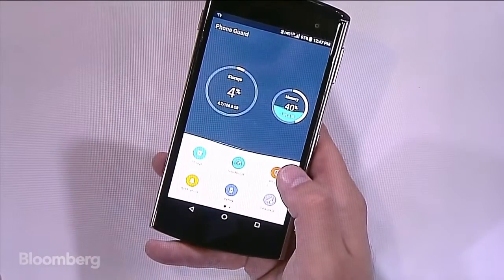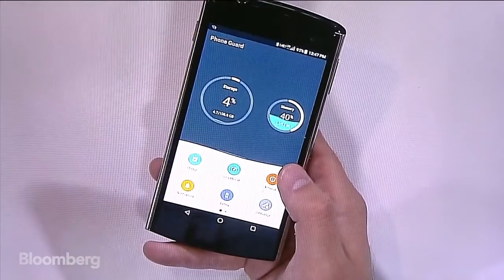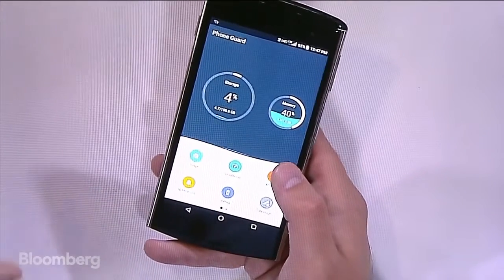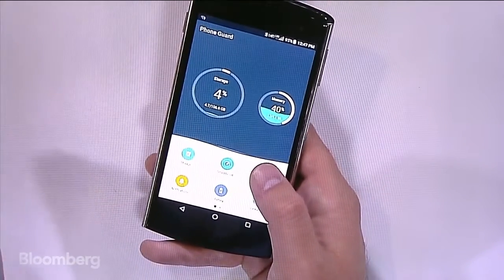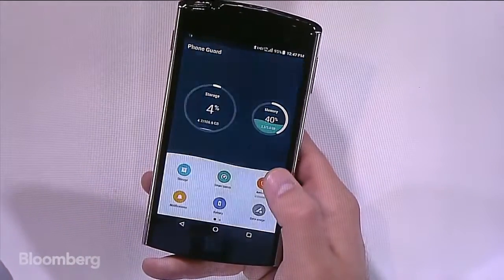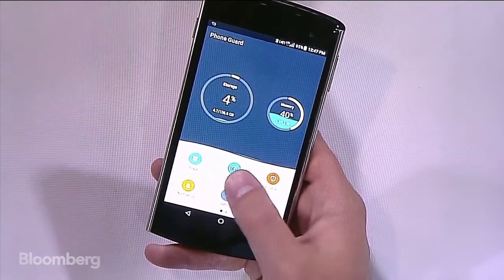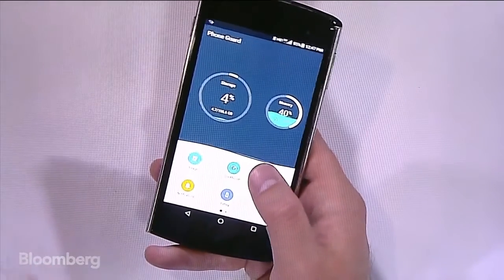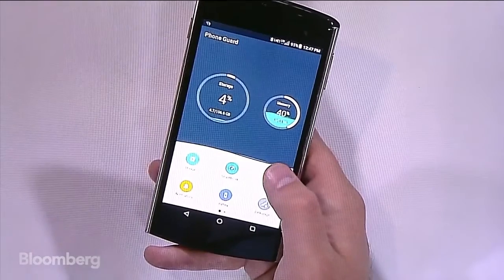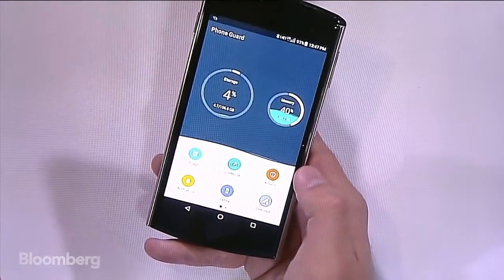And this model has 6 gigabytes of RAM, rounds down to 5.6 gigabytes. Whenever you get a phone or an iPhone, the capacity listed on the box is not always the same as the capacity that it ships with because the drive has to be formatted for the software and the apps and whatnot. Another feature, and some other Android phones have this as well, is Smart Boost. You click this button and it will close a bunch of apps and reset your RAM. I think it's sort of a placebo effect, to be honest. I haven't really noticed the difference when I've done this on other Android phones.